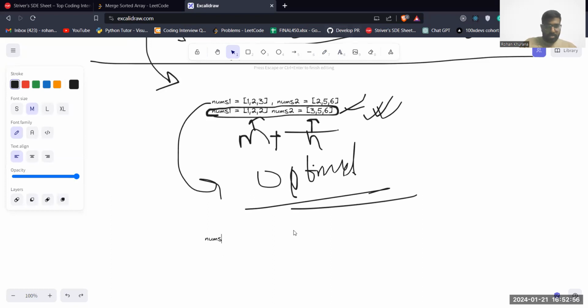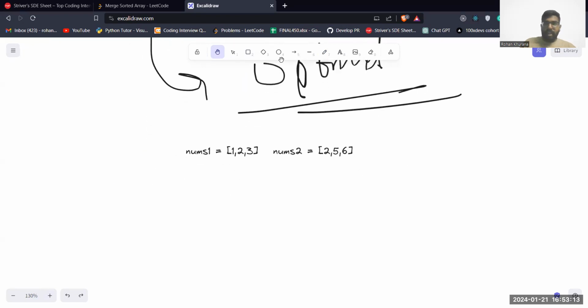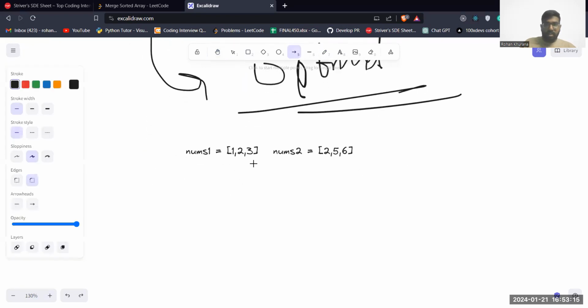Let me write it again. So nums1 is 1, comma 2, comma 3, and nums2 is 2, comma 5, comma 6. Great. Let me zoom in a little so that you can see better. Let me put a pointer here, sorry.